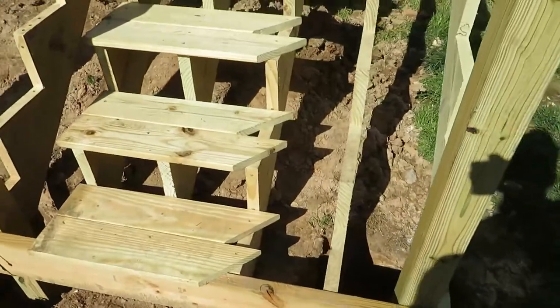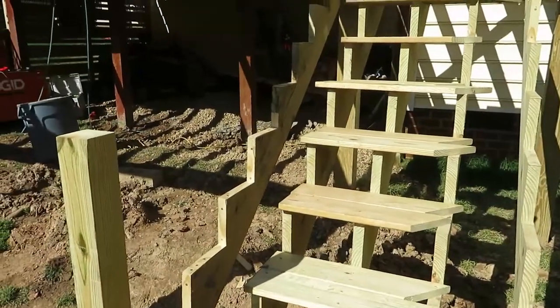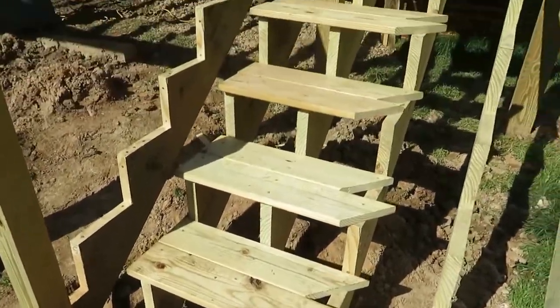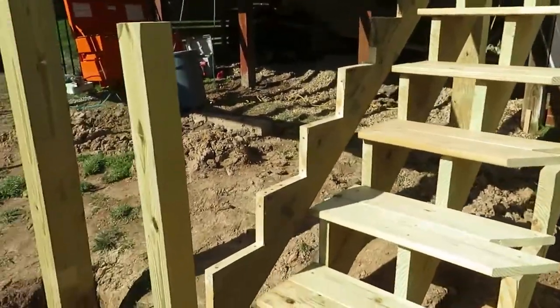But I got the stairs prepped, had to modify stringers a little bit, and then just temporarily screwed down some deck scraps so that we can get up and down a little bit faster. But we are switching gears and getting going on prepping for the roof, because we got roofers coming on Wednesday, so we got to get this thing put up.